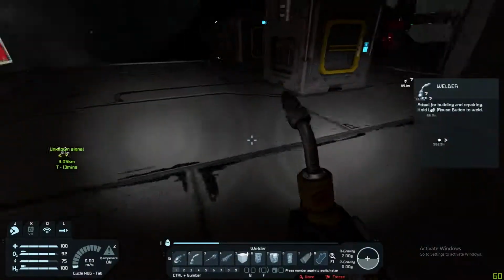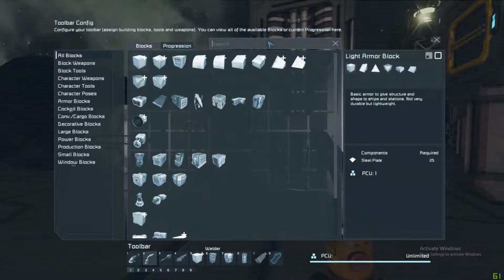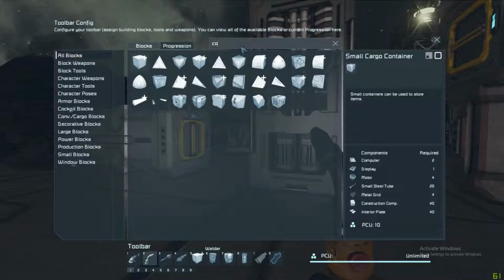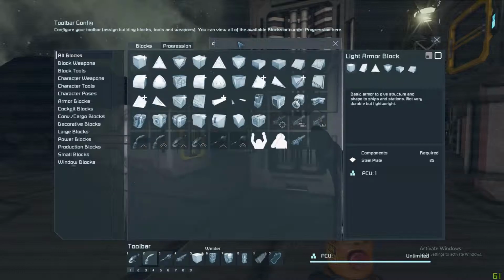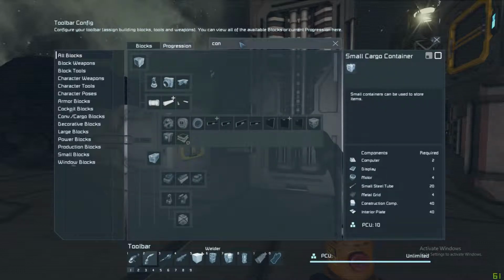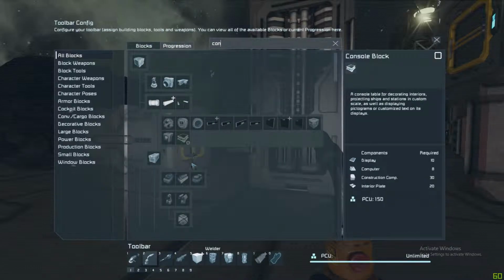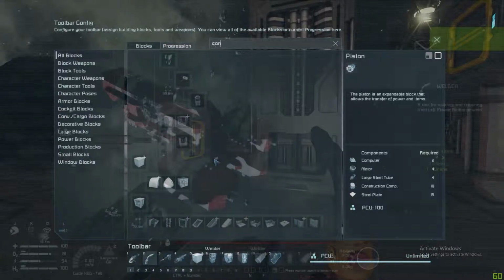I'll show you how to do that now. What we've got to do is pipe this in. So we go into our G menu again, and we type in connector. What? Have we not got the connector pipes? Hang on, we might not have the connector pipes. Give me a second. We go through the progression tree. And I'm going to pause it here. I'm going to unlock it in the progression tree, and I'll be right back.